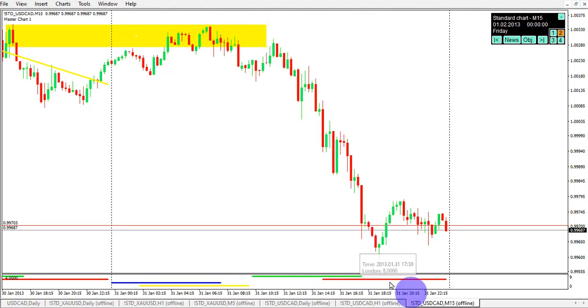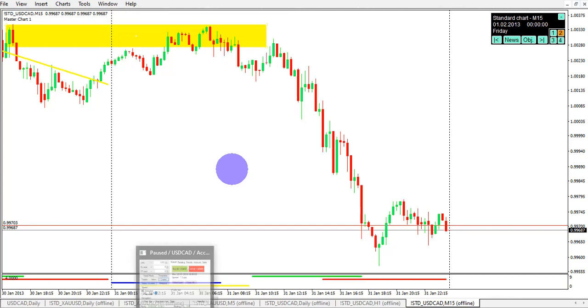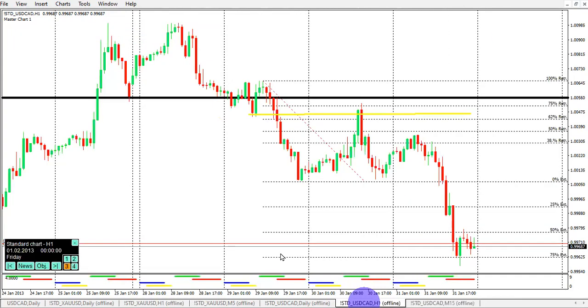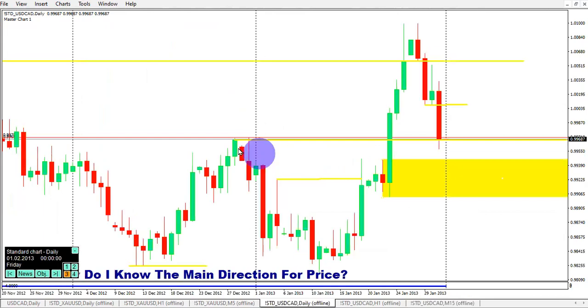Okay, and then you see New York after London session, because we already have a massive run, and price had already traded into this level right here, which could actually act as a level of support for price. Okay, so we already understand that this could act as a level of support for price. And look at what happened when price traded into that. You had a little bit of rejection.